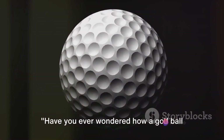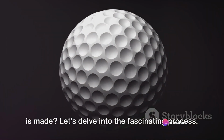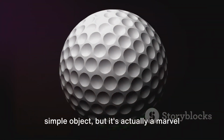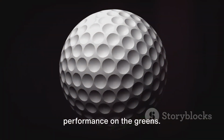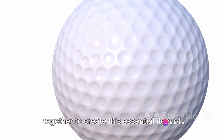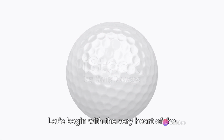Have you ever wondered how a golf ball is made? Let's delve into the fascinating process. The humble golf ball might seem like a simple object, but it's actually a marvel of engineering designed for maximum performance on the greens. There are three main components that come together to create this essential item of golfing equipment: the core, the cover, and the dimples.